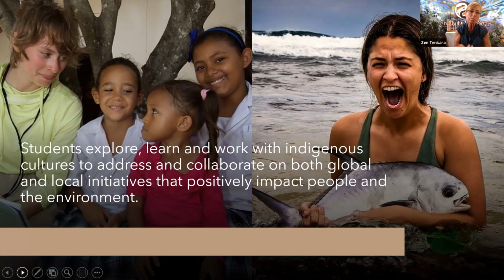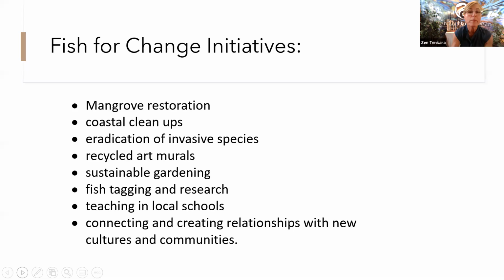So through Fish for Change, students explore, learn, and work with indigenous cultures. They address and collaborate both on global and local initiatives that impact the people and the environment. So some of the initiatives that they're involved in: mangrove restoration in order to preserve fisheries.